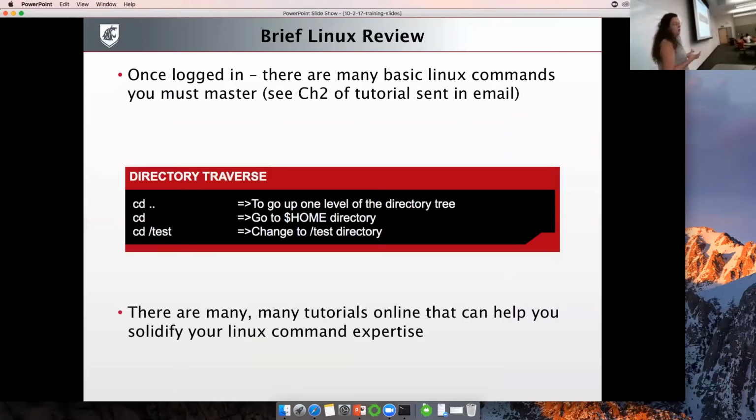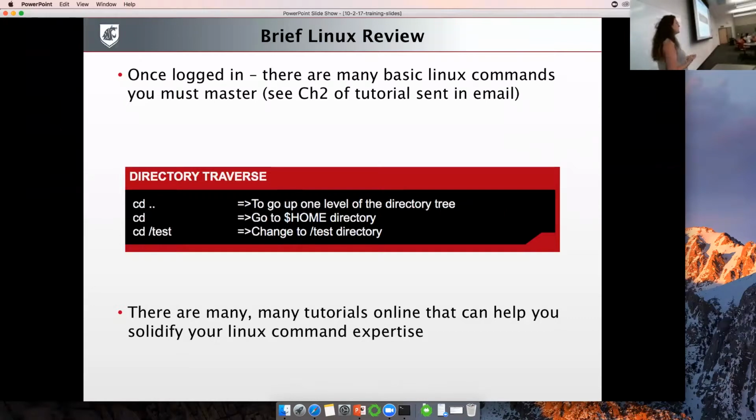There are also some shortcuts or appendages to these commands that you'll often see. For example, cd space .. means that you're going to go up a directory as opposed to down a directory. You can also type what's called the explicit path of the directory if you want to go into that. So, for example, cd /test changes you directly into the folder called test.